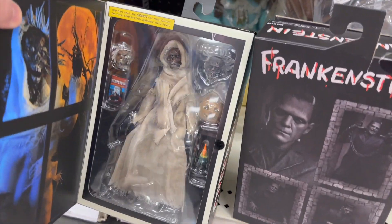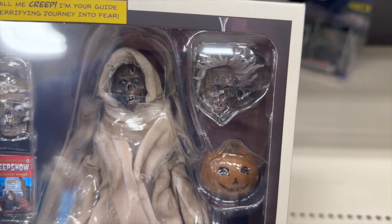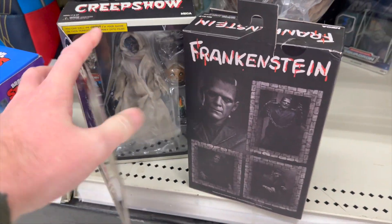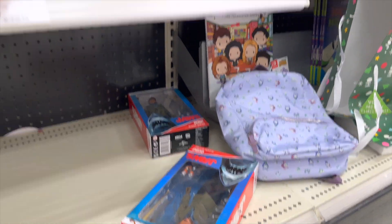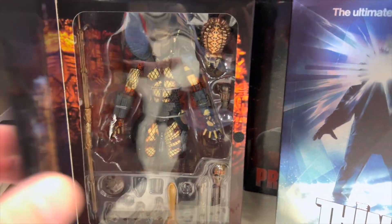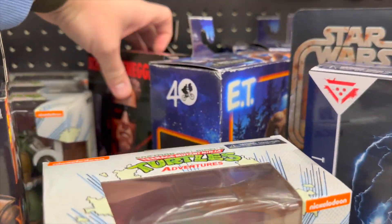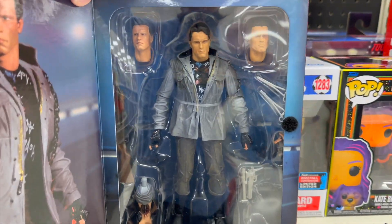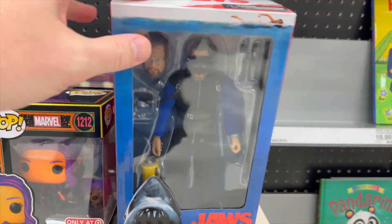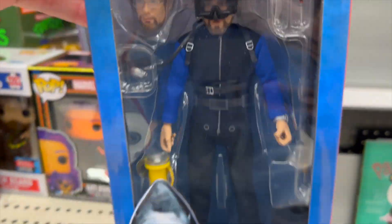Got a little more horror — some Creep Show, that's a new one I don't think we've seen yet. Pretty cool looking, look at that face — a couple of great head sculpts in there. Got some more dragons, little Jaws there, the Thing, the Predator 2 City Hunter looking good. Got some American Werewolf — another great head sculpt. Got a NECA Slash, a little bit of Arnold from his first movie appearance, and Hooper in the shark cage. They're looking real nice — they nailed those head sculpts.